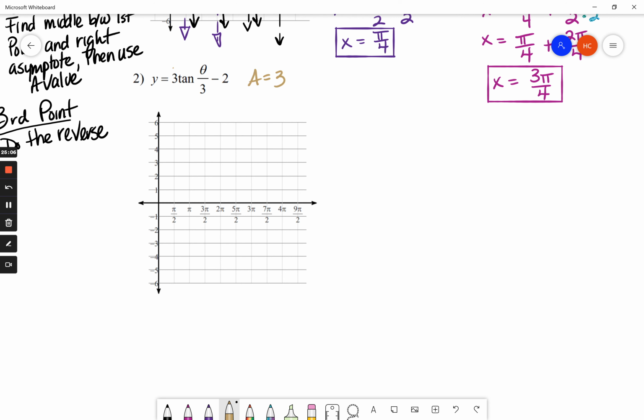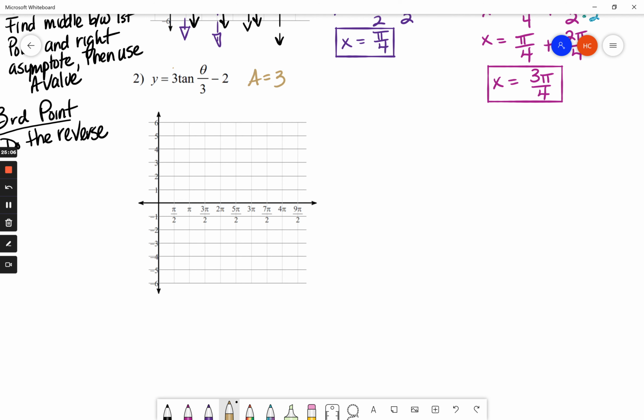So let's come over here, get the ruler, go to 3 pi over 2, and this is the first of the 5 characteristics that help me draw out my initial period of my tangent function. Let's go find asymptote number 2. Asymptote number 2 depends on you finding asymptote number 1.